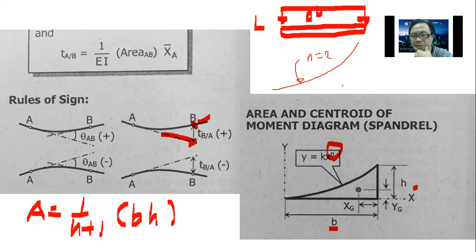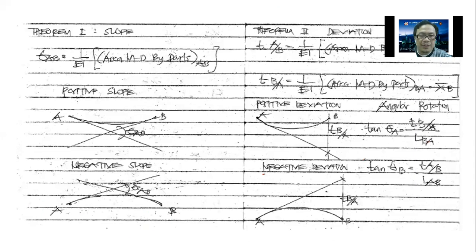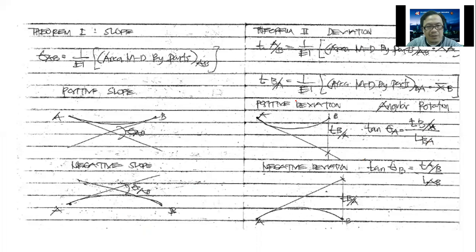But if your load is, for example, this is your load, you have a concentrated load, and if you take your moment from here, let's say this is P, the shear diagram becomes 0 degree, and then the moment diagram becomes first degree. So that is just a straight line. That means this is just the area of the triangle. Okay, so this is just to wrap up, or just to show some other formula that I discussed earlier.